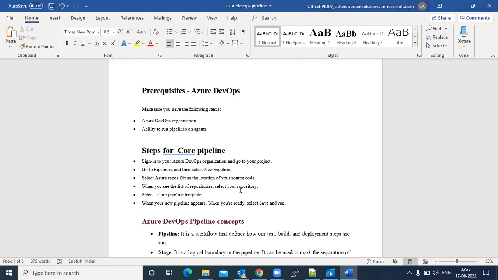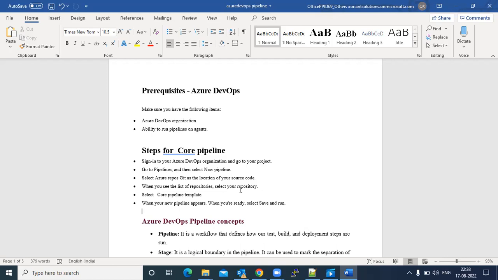As I mentioned, you need to sign in to the Azure DevOps portal, select your organization, then choose your project. If the project is not there, you need to create it. Then on the left-hand side, you need to choose Pipelines. I will show that graphically as well, but in the next step, first we will cover the steps required there.